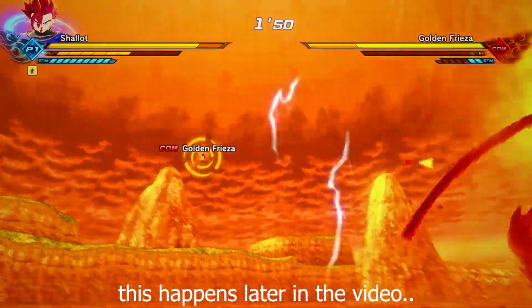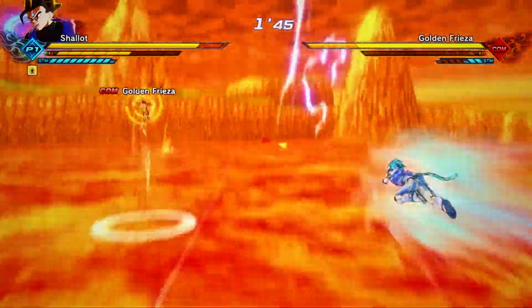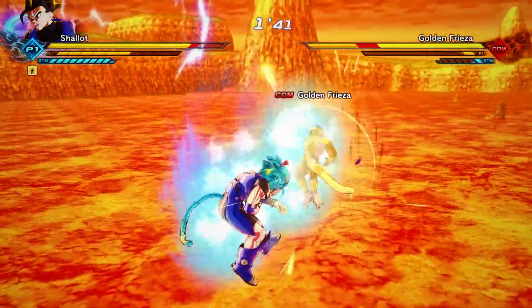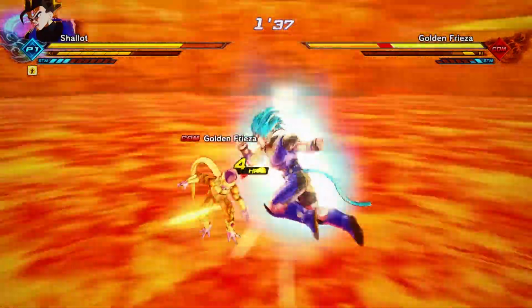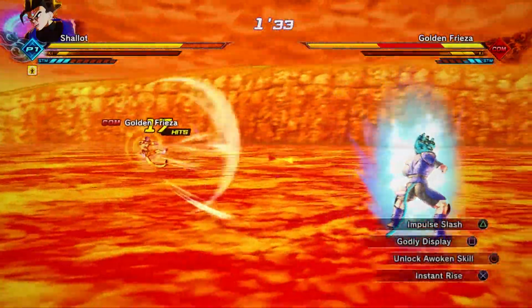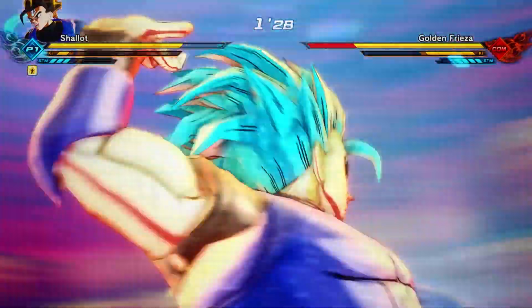Alright, I guess we can't afford to mess around anymore. Let's go, Shallot. Let's show him the fruits of your training. Bro, what is that tail? Alright, let's see what we got. Goodbye, Frieza. Yay!